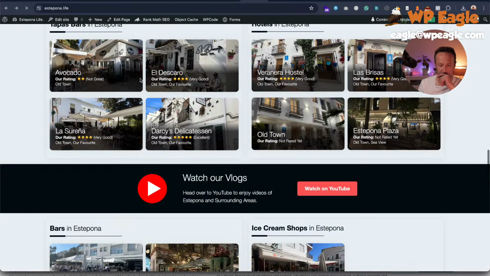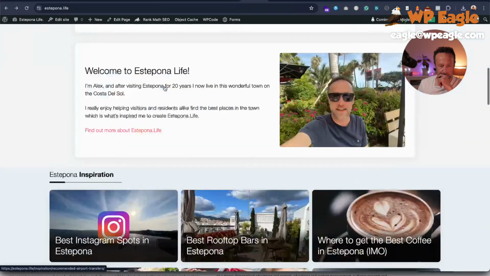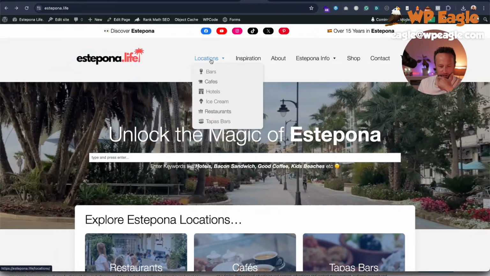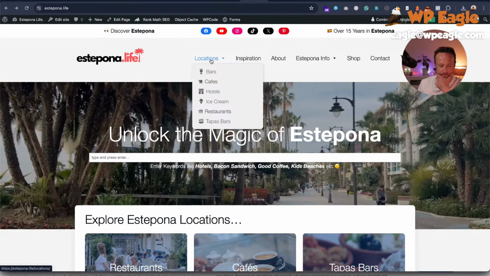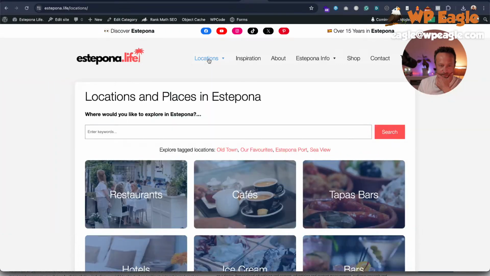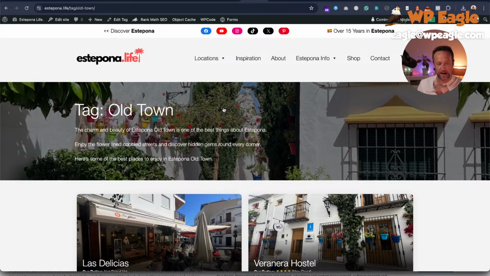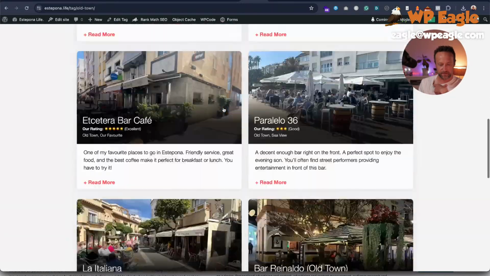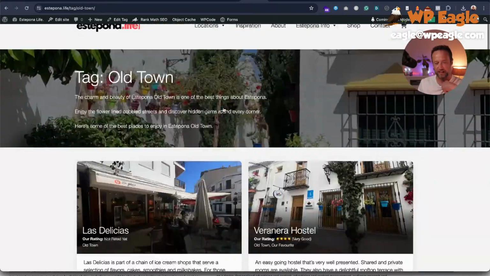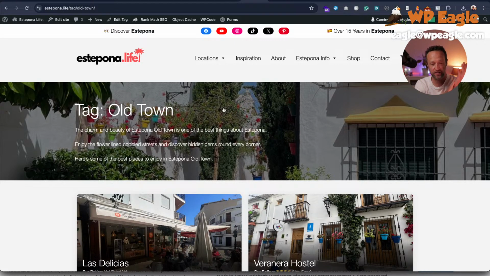Okay, didn't work. Go to locations. Here's the tags. So if I go to Old Town, I have styled the tag. Yeah, as I say, I think that's a good SEO tip. If you're going to use tags, make sure they are styled and useful and got a little unique bit of text or whatever.